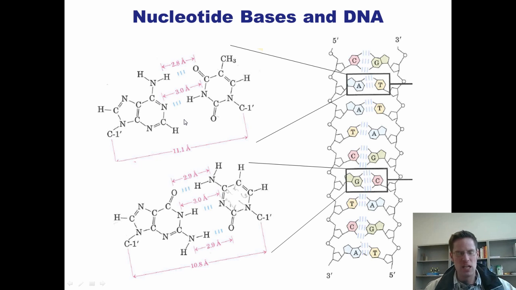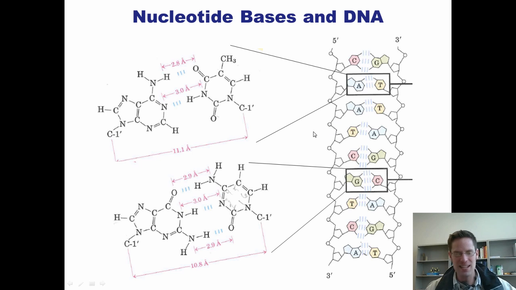Now in DNA, each purine and pyrimidine base is attached at carbon 1, you see the C1 prime here, to a 5-atom ring sugar, as shown here. These sugars are all bound together in a strand by a phosphate backbone. So this little circle here is representing the phosphate backbone.